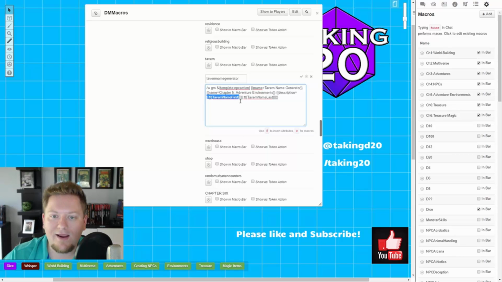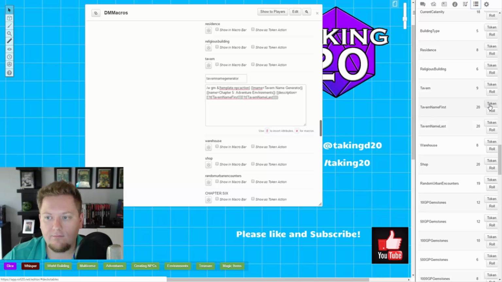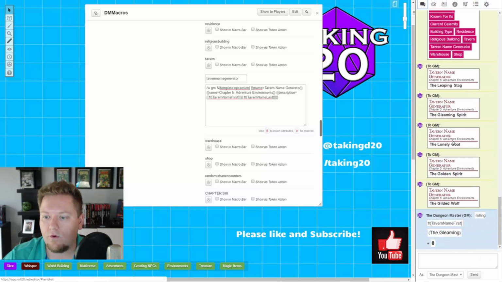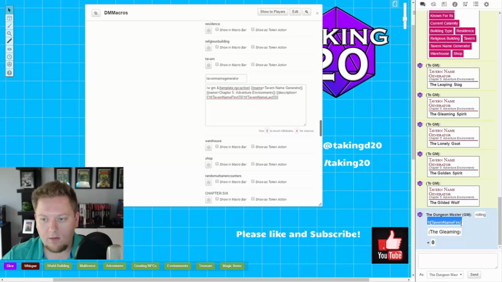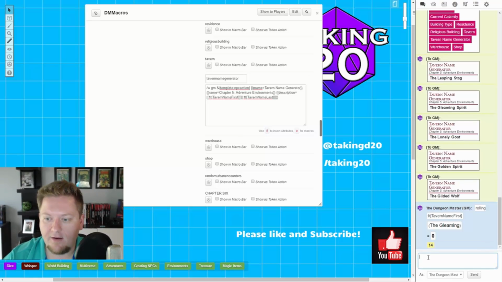And then right here is an inline roll for this table. If I just went over here to the Tavern Name First and rolled it, it's not going to look really neat. It's going to just roll not whispered and all that jazz. So if you take this right here and put that in an inline roll in your macro, with a double bracket, just like you would do double bracket, D20, close double bracket, it rolls much nicer and cleaner, and that's basically how it's presenting this information.